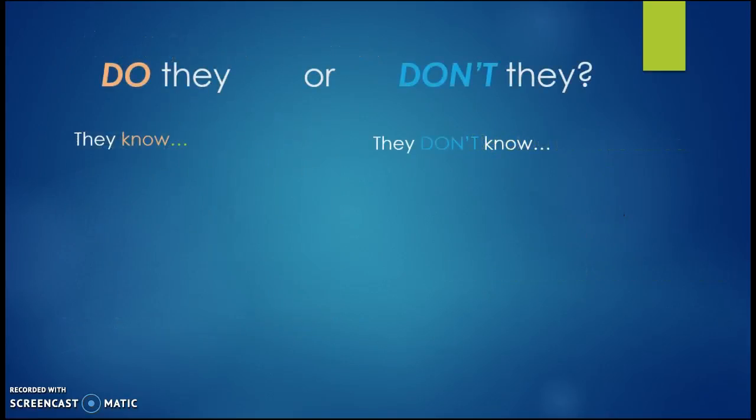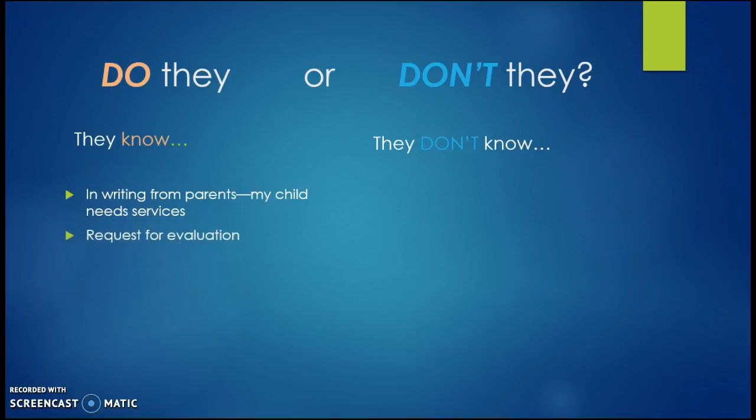Basically, it comes down to what the school district knew before the behavior that caused the disciplinary action. A district is said to know the child might need services if the school supervisors or administrators or the child's teacher has received in writing from the parents a note that the child needs SPED or related services. Also, the parents have requested an evaluation of the child. Or if the child's teacher or other school personnel have talked with the SPED director or other supervisory school personnel about specific concerns about a pattern of behaviors the child's exhibiting.